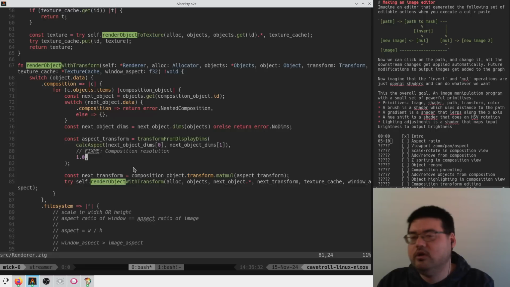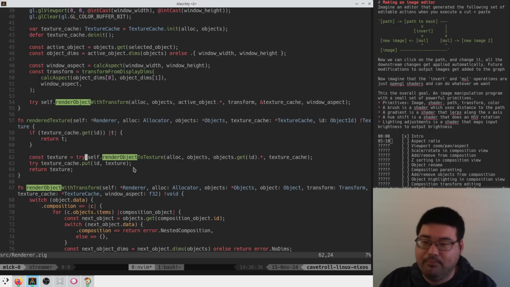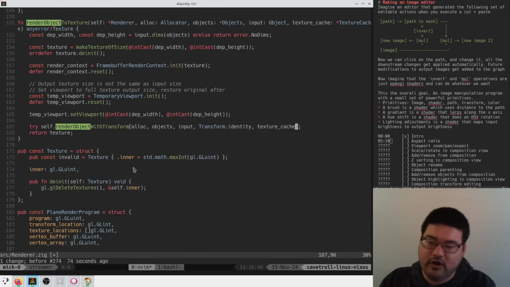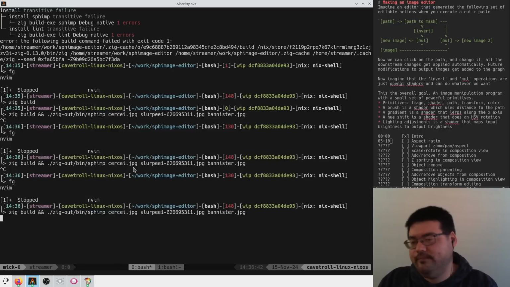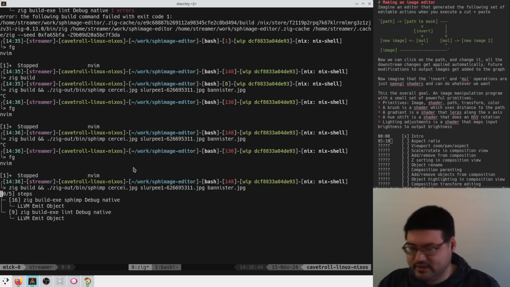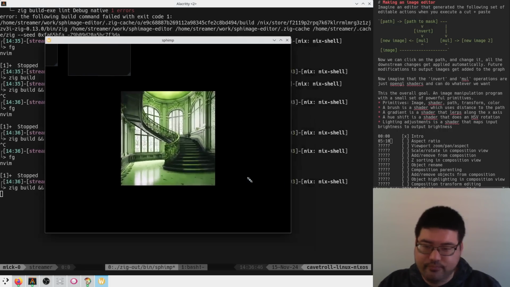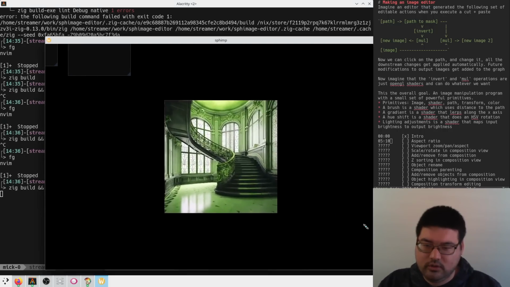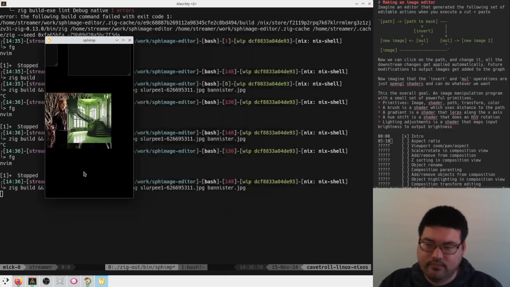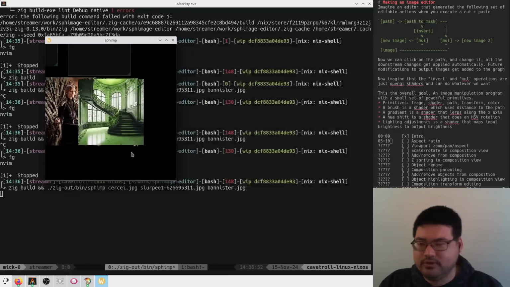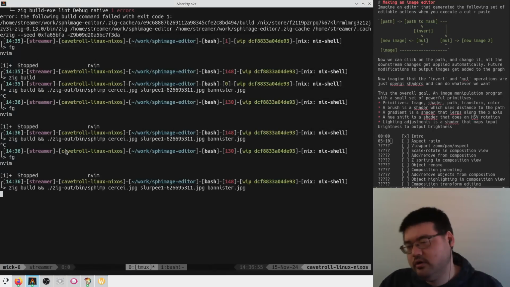No. Because it means that we also need to apply some sort of transform to the composition as well. Let's think. Yeah, that's really interesting.